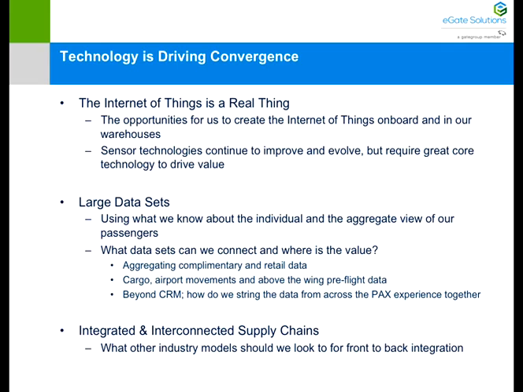And so what are those data sets that we are going to connect together that we think are valuable? Certainly complementary and retail data, and beginning to push that together is an area where we see really fundamental value. The retail side of the world has really taught us what it's like to have great consumption information aboard, and so how we combine those things points to a value that we could generate.